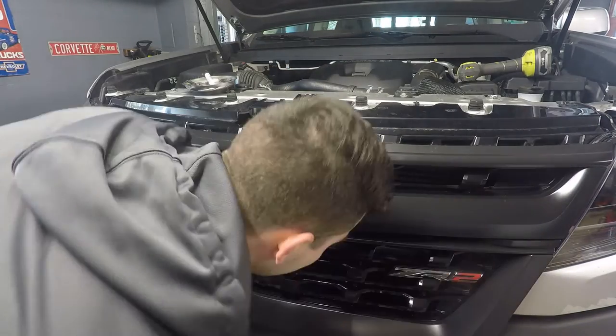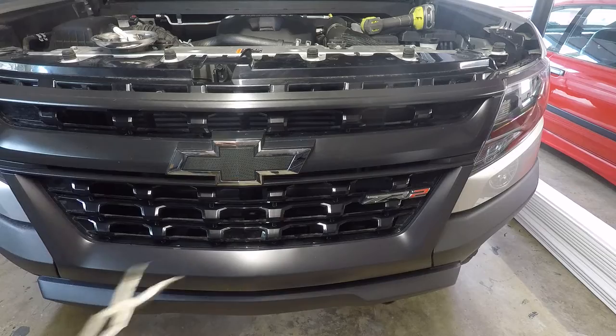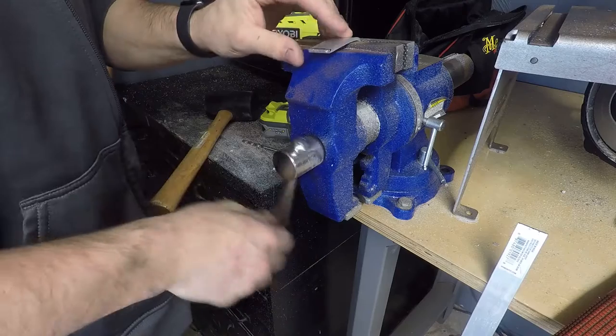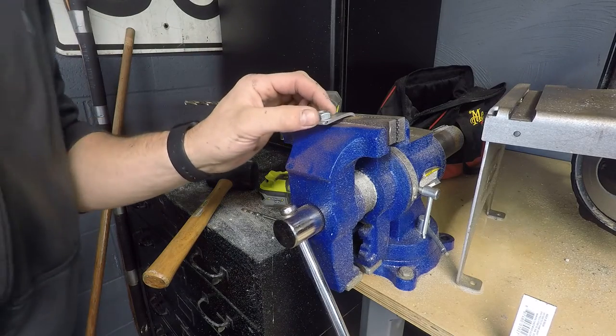Oh boy. Of course I dropped it and it's aluminum, so a magnet won't work. Maybe I can get sneaky with these. Oh, there we go. So here's the nut for the light. I'm just gonna center that.